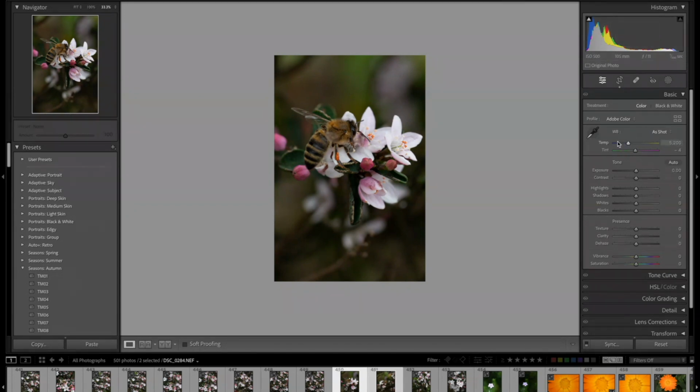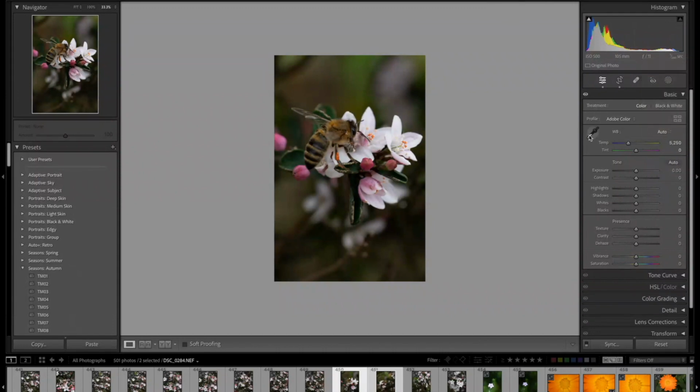So here you've got the white balance, so you can change the temperature. Anytime you want to reset it, you can just double click on that little triangle and go back to what it was originally. You can change it here to different settings, like auto is not bad. It just depends on the image and what you're going for.